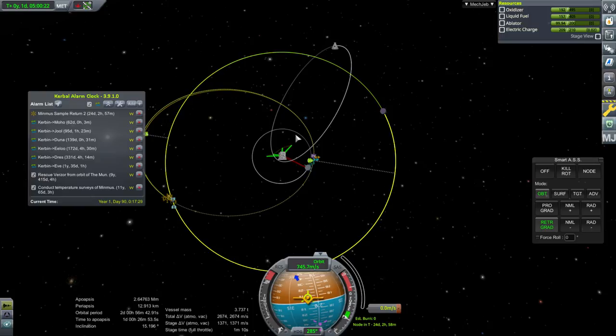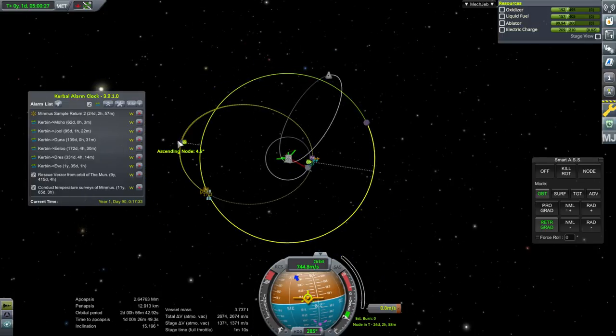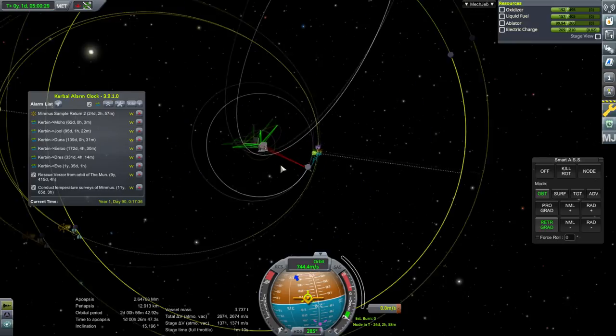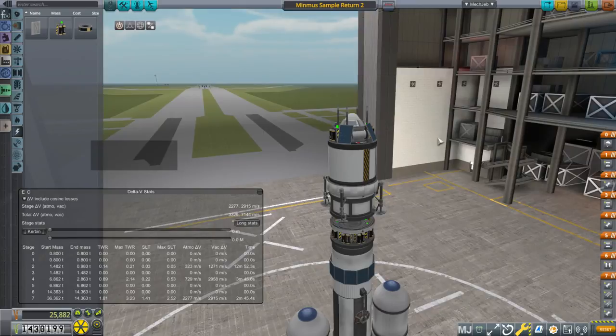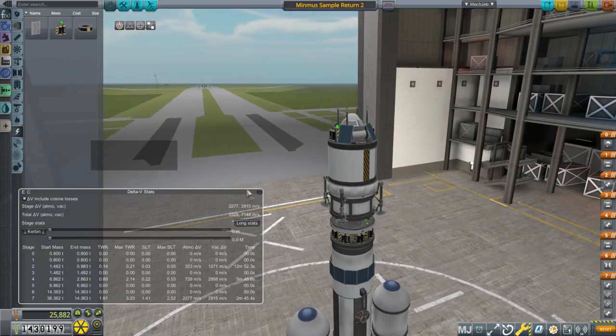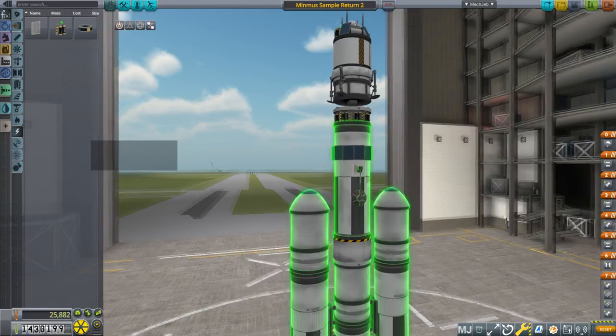Communication-wise, we'll see. I don't know if we have communication all the way out here. Maybe it's going to be tough for Minmus. We'll see. Seeing how much extra Delta V we had on the previous mission, I decided that it'd be a good idea to turn this stage right here into a Minmus relay.